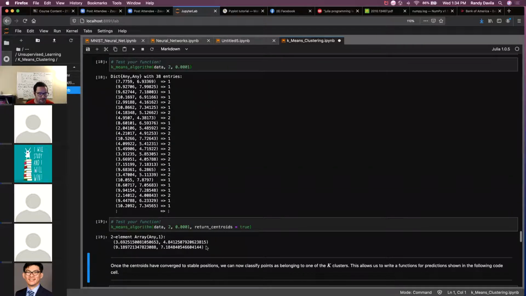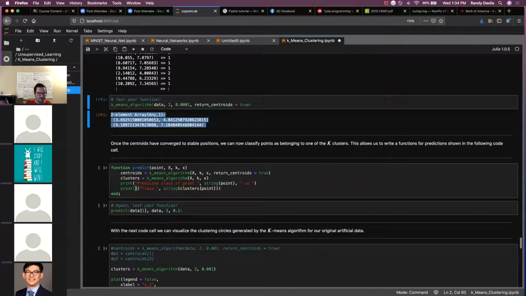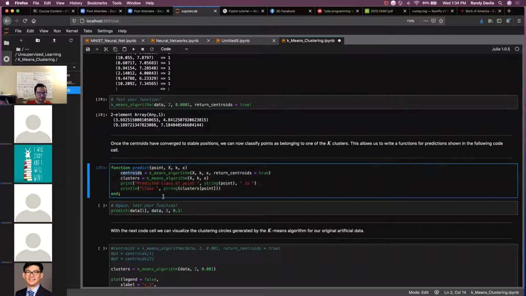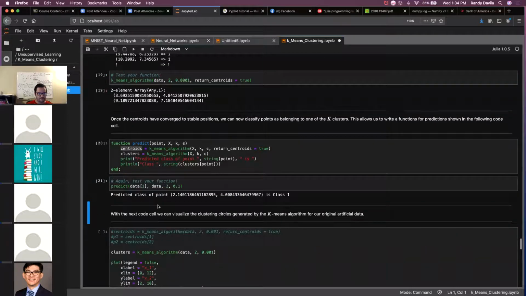So these are the proposed centroids. Then we can use that to make predictions on our clusters by just getting the centroids and the clusters. So this point here we predict is class 1.